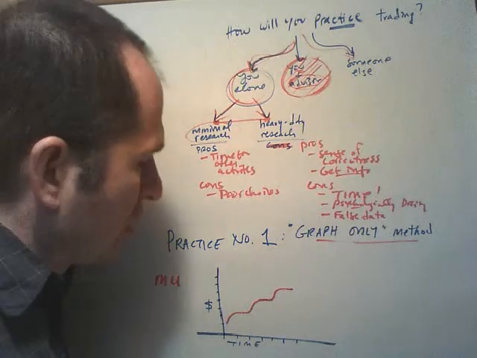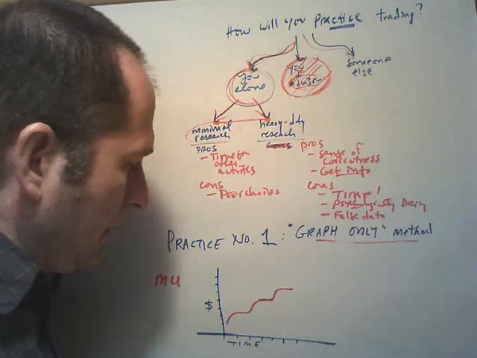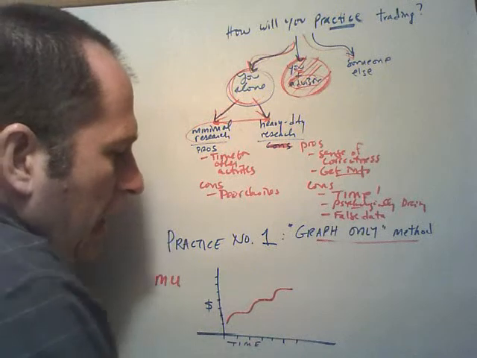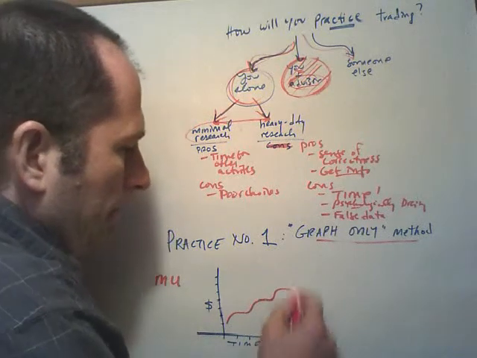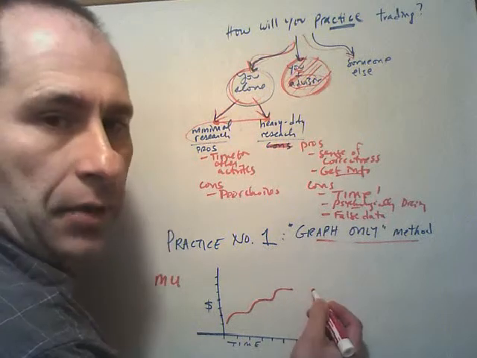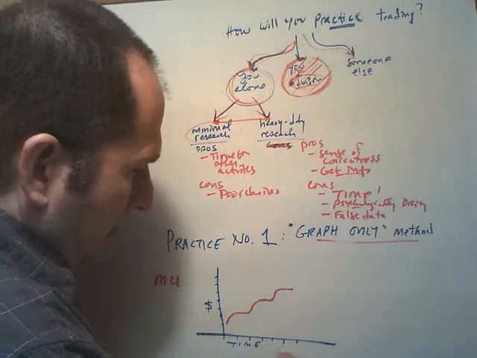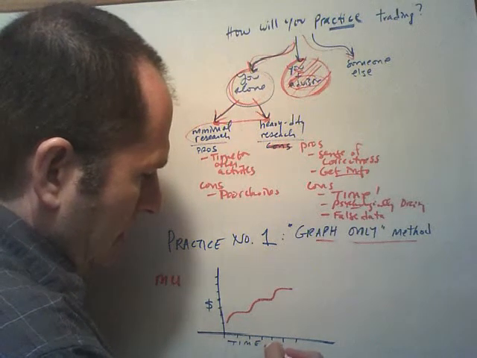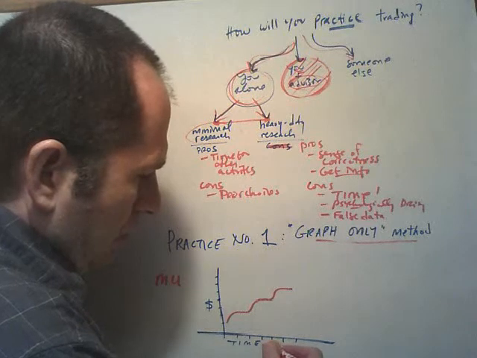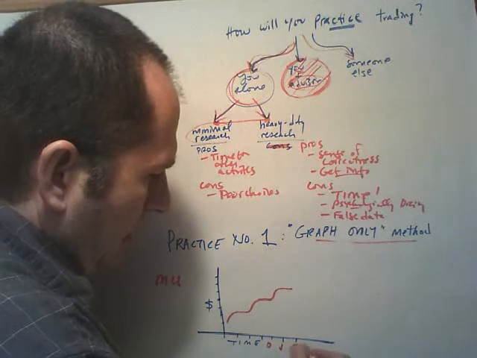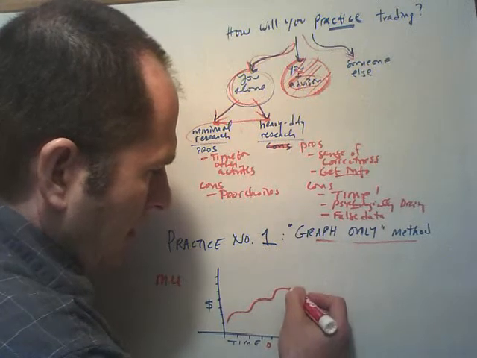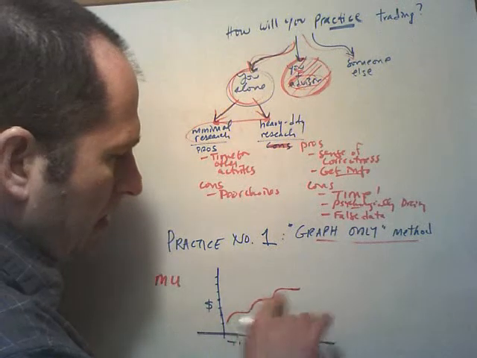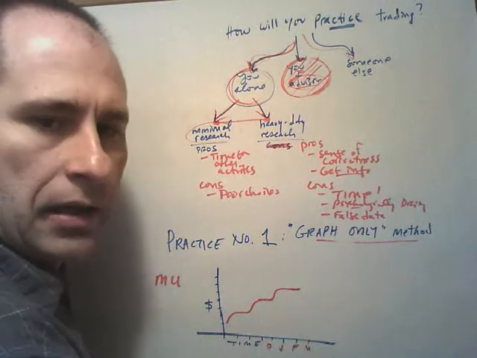But if you find a graph that looks this good, good in the sense that you can see the pattern in the past, you're right here. You don't know what's going to happen tomorrow. Let's just say this is a month by month graph, so this is December, January, February, and March. You're right here, and you say, now look, you see the length. It's about ready to go up again.